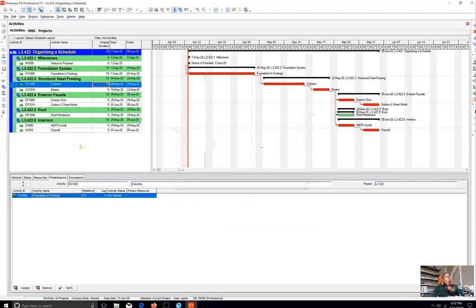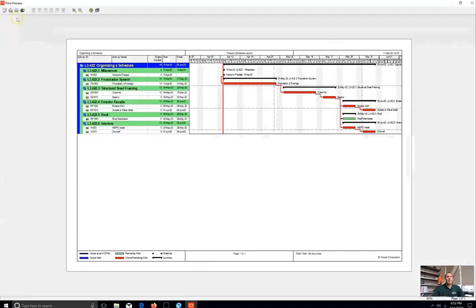So we're really just focusing on these big WBS categories, just showing you how to create them, how to set them up, as well as just getting proficient with building a new schedule from scratch. So from here, we're just going to go ahead and print this once you get your 25 activities.